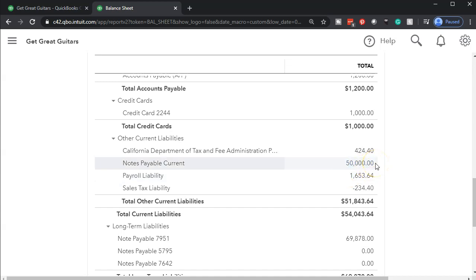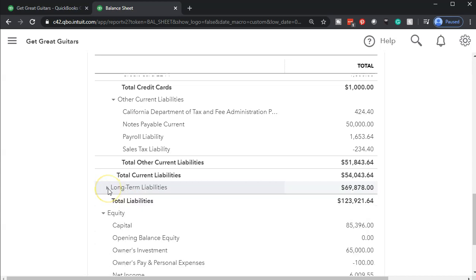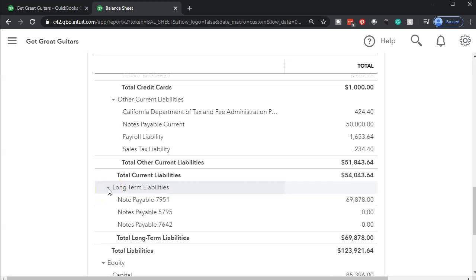Notice again, I'm going to be combining these two loans together in the short-term portion because this is just for reporting purposes, for financial reporting. And for reporting purposes, we'll basically combine all of our notes together as short-term, and then the long-term, if there were more combined, I would just combine them as one number for the loan for financial reporting purposes. And then I'm going to reverse it back out and record it down here as a single amount in the long-term section in its own subsection with the account numbers to make it easier for us to make the payments and track those loan balances.